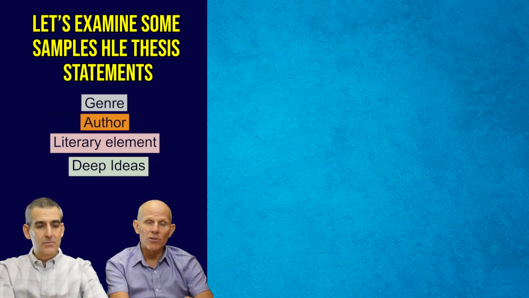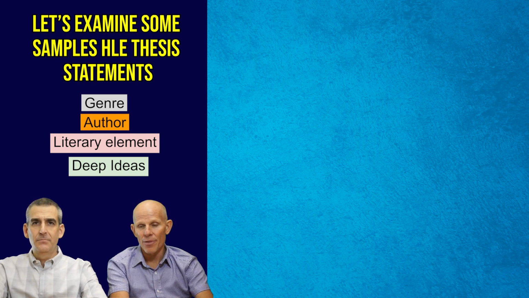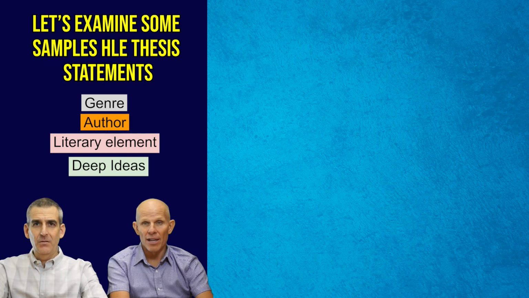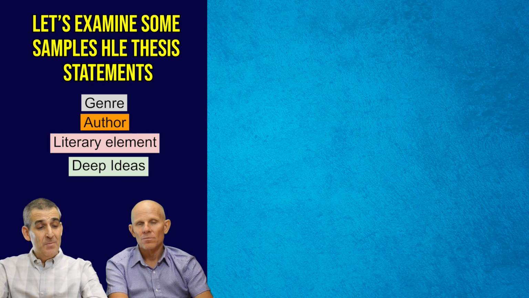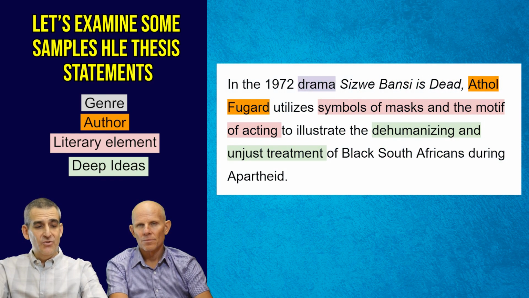Okay, so now we want to take a look at some sample thesis statements so we can see this in action. And I think these are really great starts for an HL essay. Why don't I read the first one, Mr. Giles, and we can talk about what we like. Great. The first statement reads, in the 1972 drama Sizwe Banzi is Dead, Athol Fugard utilizes symbols of masks and the motif of acting to illustrate the dehumanizing and unjust treatment of black South Africans during apartheid.